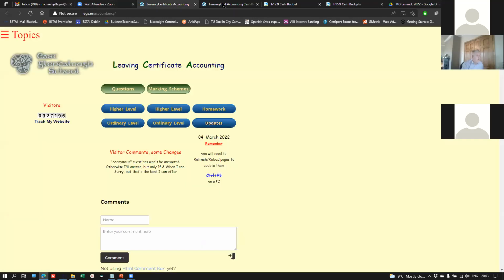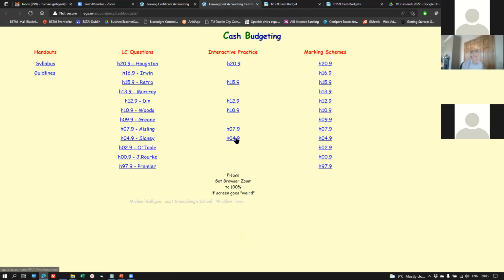So we have 1, 2, 3, 4, 5 of those they can do. Handy for revision, a student can do it as a revision themselves if they want to. Handy revision in pairs, one can do it on the computer, one can be doing the paper version. The person on the computer is seeing the paper version being put together, but they're still getting a check, and if they make a mistake, they're finding the mistake all the way through it.